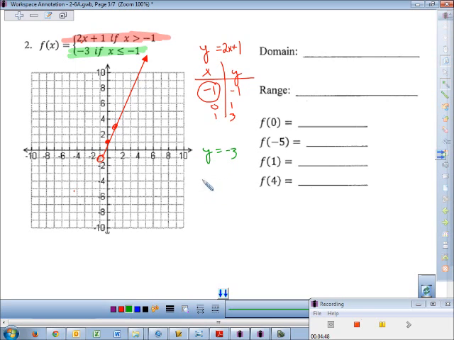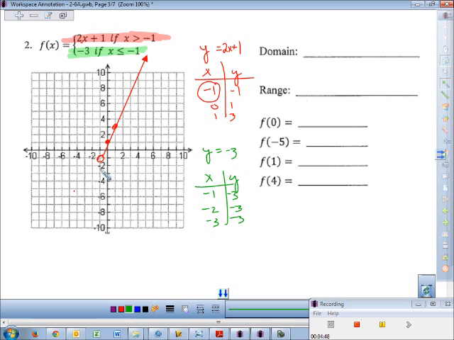I'm not going to make you put it if you don't want to, but the baby table would look like this. We got to pick an X value, right? Where are we going to start from? -1. And does it count or not count? Counts. Then I got to get smaller, right? So wouldn't that be -2, -3, and so on? You with me? What's Y going to turn out to be? I can't even substitute it in. What's Y going to turn out to be? -3, -3, -3. That's what that means. Y equals -3, correct?